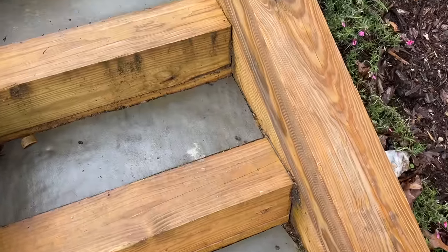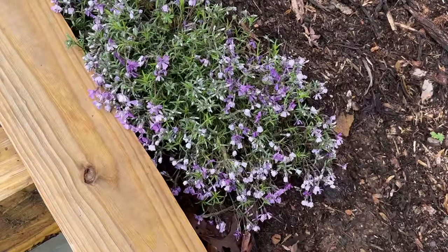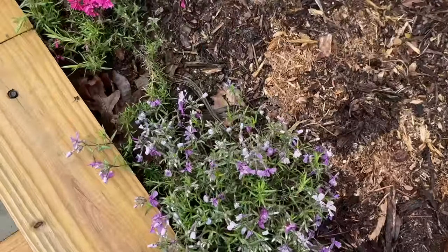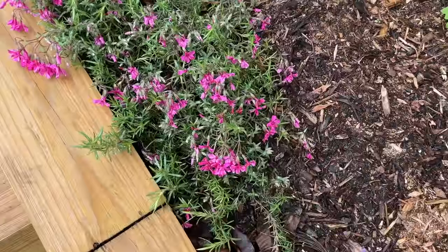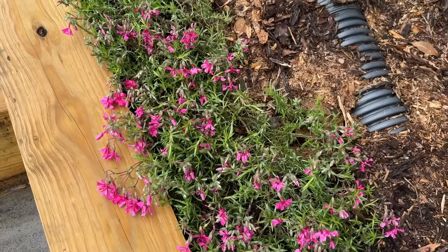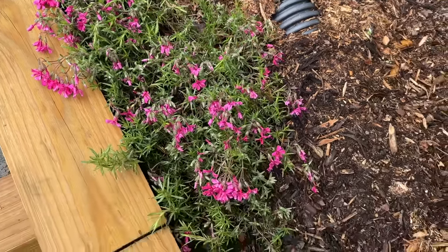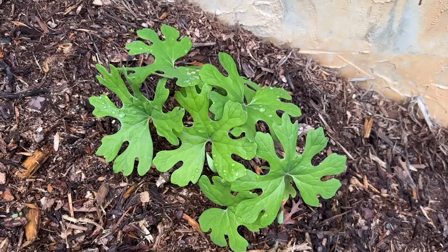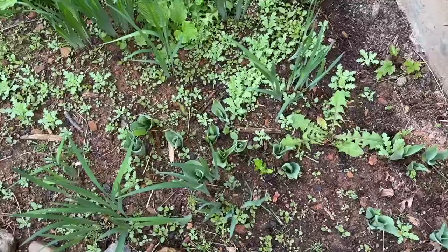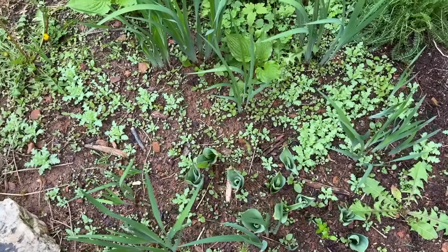We're still really loving the steps we had built last year. I should have showed you my flowers before the rain — they kind of look tattered now. But the thrift that I planted here last year really has taken off. It was just beautiful a couple of days ago, so maybe when the sun comes back out it'll perk back up. You can see the rain washed some of the mulch off the drain pipe. I have a couple of clumps of bloodroot in this bed too. All of my flower beds desperately need to be weeded — I did that one and it looks so much better, but this one really needs it.